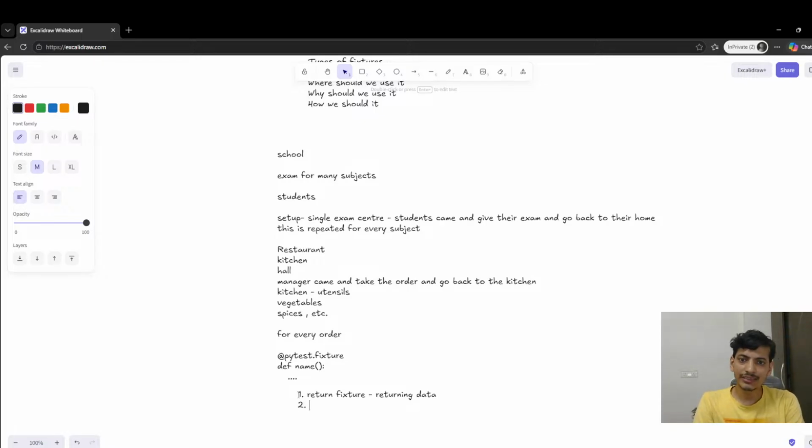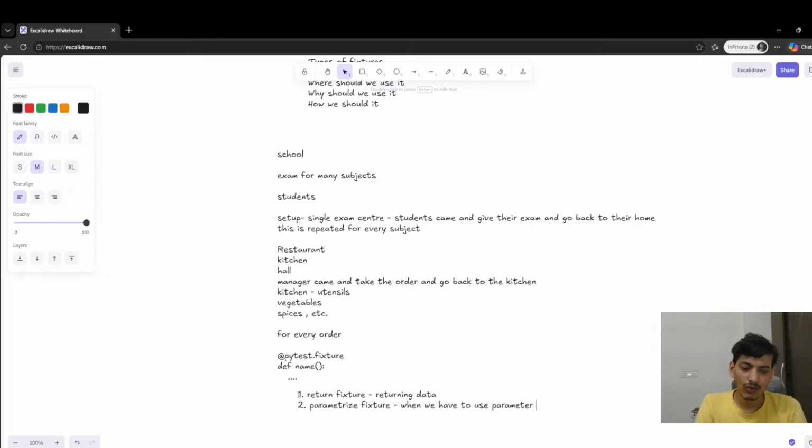Now, second, the parameterized fixture. When we have to use parameters while calling the fixture, then the parameterized fixture is the option.